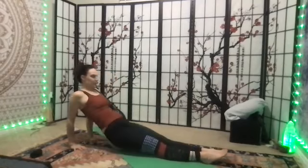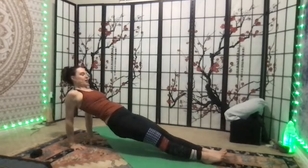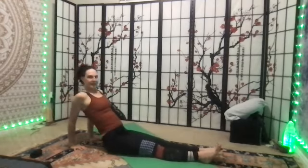Check your neck, it's going to stay soft. That's probably your most important cue. So now your gaze is down, probably at your toes, to do that cue. Knees soft, 8. Good, 7, 6, 5, 4, 3, 2. Inhale and have a seat.